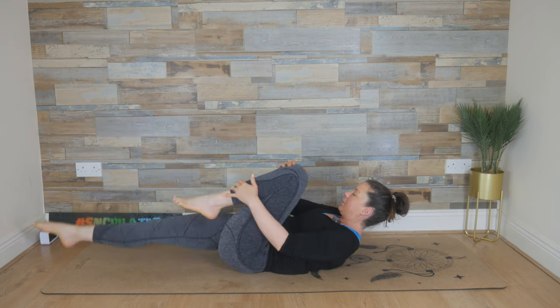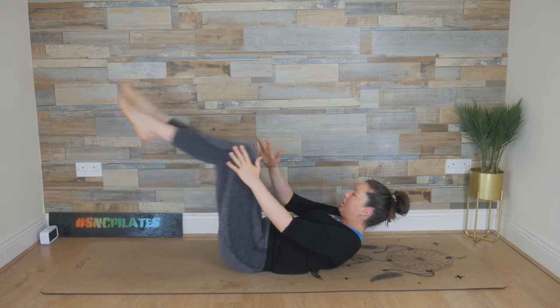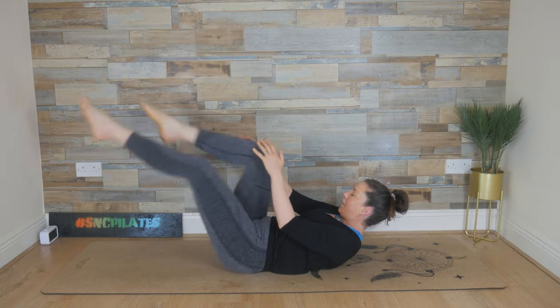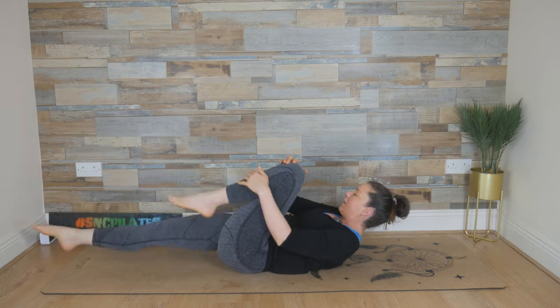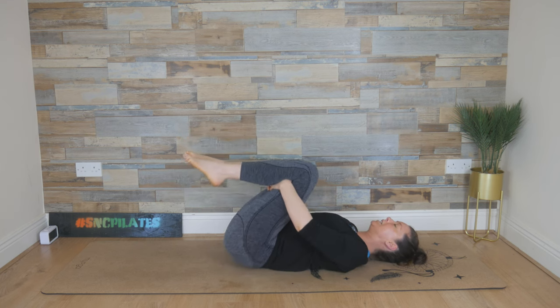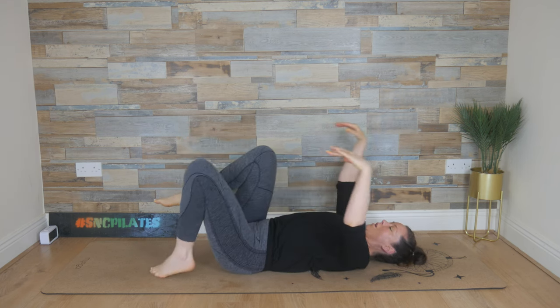Hug and switch. Hug and switch. One last breath cycle, right, left, and then right, left. And then relax. Hug the knees into the chest, hands to the backs of the legs, gently rock from side to side, and then place the feet on the floor.